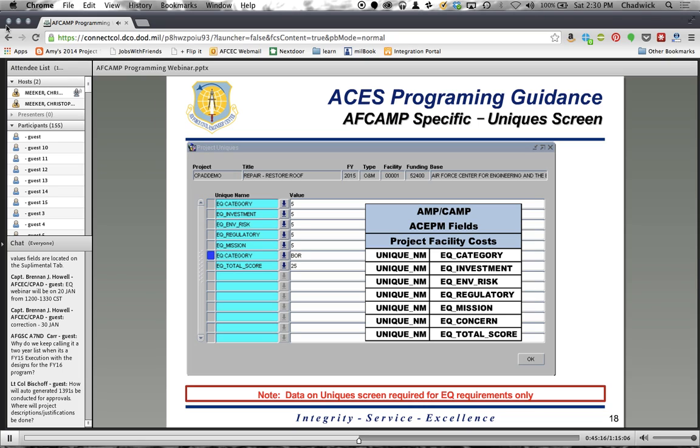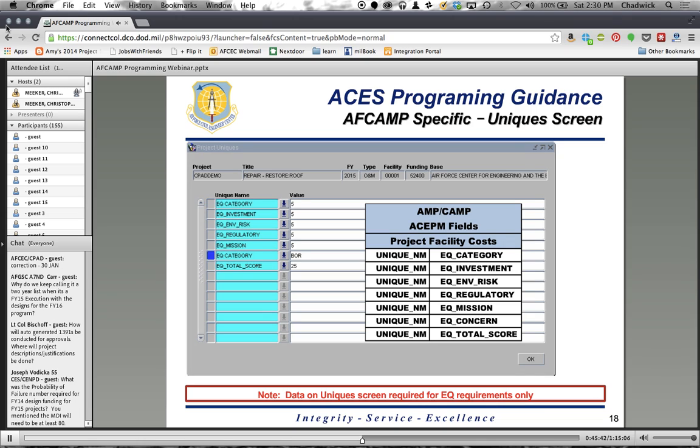If you are familiar with the scoring model, if you've looked at the business rules or even previous scoring models, installation commander priority does not factor into the score. The installation commander priority is a message that is sent to the MAJCOM for them to take into consideration when they develop their MCAMP. So if you are at an installation and you're using that project scoring worksheet, you can either leave it as a 0 and not take that part of the score into account, or you can be a wishful thinker and try to guess what priority you might get. But no, there are no points associated with installation commander priority.